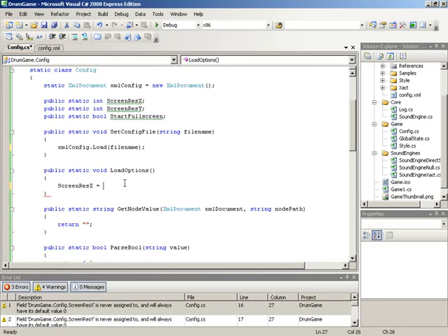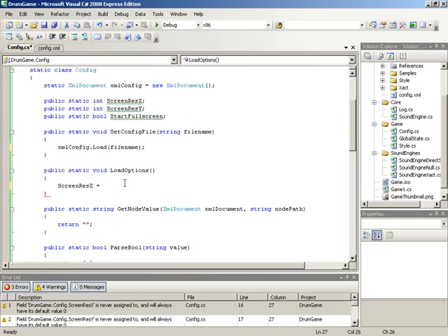Now, screen resolution X was an integer, right? That's correct. So we should be using the parseInt method. Exactly. We're going to need to take whatever value we do end up coming back with, whatever series of calls, and it will need to be converted to an integer to be stored. I do it all the time. You get like 5 wires crossed over each other. Oh yeah, it's good stuff.